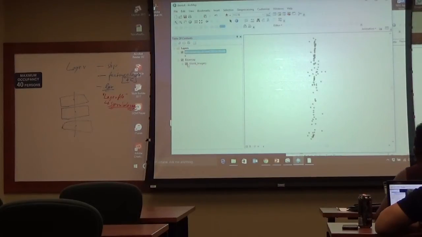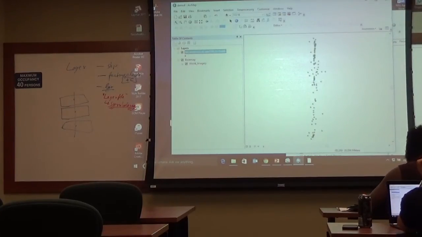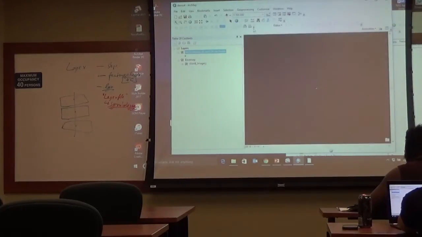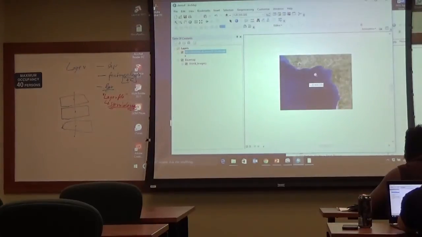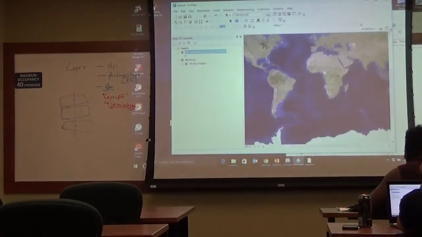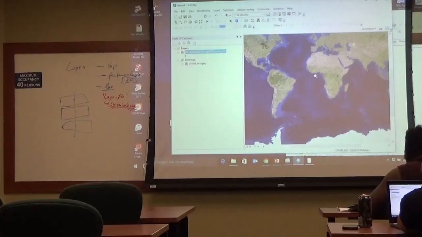Well, let's take a look here on the image stream. Let's load this up. Oh, wait, look. My scale is 1.18. Like, I'm looking at a fingernail right now in the world. If I go out, 1 to 1,000 or something. What is the point? I'm still somewhere south of Africa. What is here? What happened?